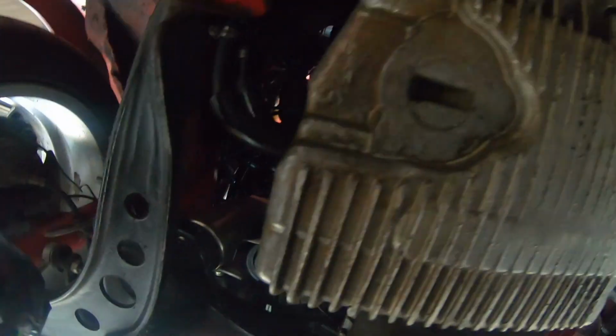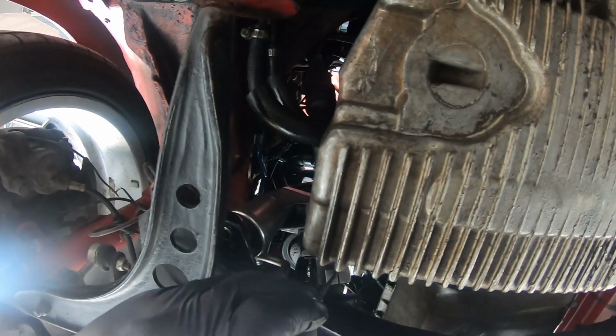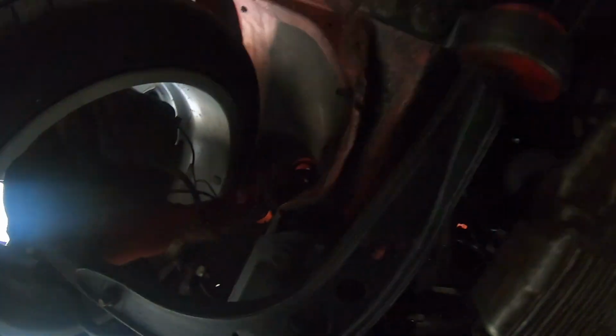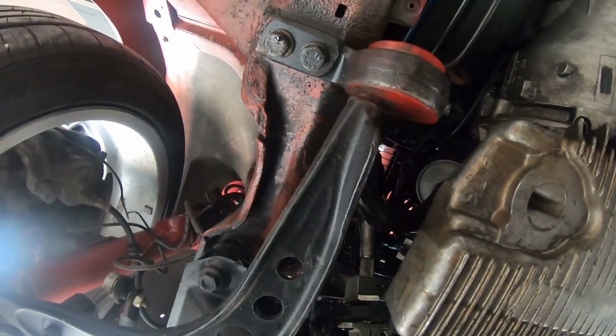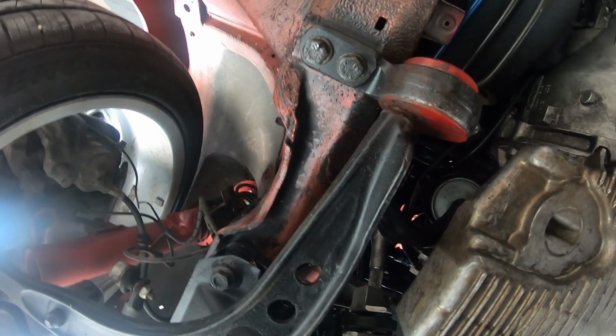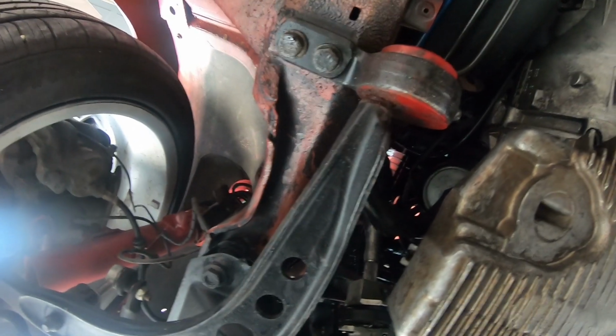Anyway, now that we got this little slit right here, this is where we're gonna take our thin little flathead. I just swallowed dirt. Damn it. Dirty ass car. Take a flathead, and we're gonna hammer it in there, and that's gonna spread it a little bit, and then we can actually move it.